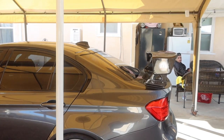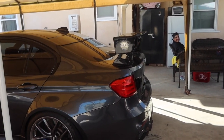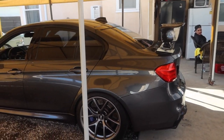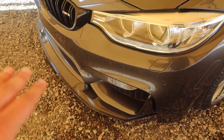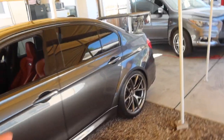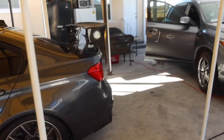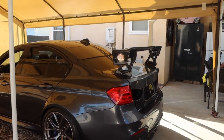He's got the wing. I feel like me and him were in competition, like, who can mod it the quickest, you know? That's crazy. Yeah, he got the diffuser. Guys, he got the lip as well. Let me show you real quick. He got the GTS lip. So on the M4 GTS, it comes with this lip. It looks really good. You know what it reminds me of? Exactly like a track car. Like a track car. Take it to the track. Yeah. Got the BBS wheels, lowered, diffuser, wing.